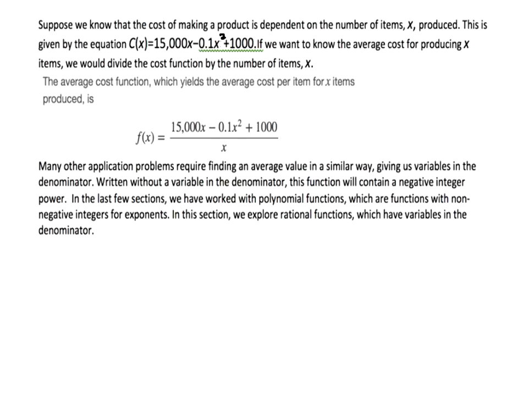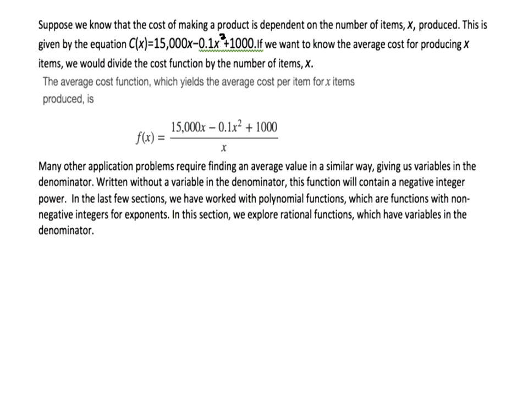However, if you want to know how much it cost you to produce one of those items, you would need to divide that polynomial by x, which is standing for an item. So you now have the average cost function given below, of that polynomial being divided by x. This is an example of a rational function.